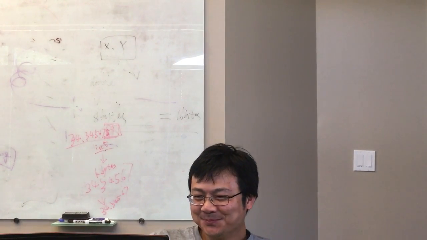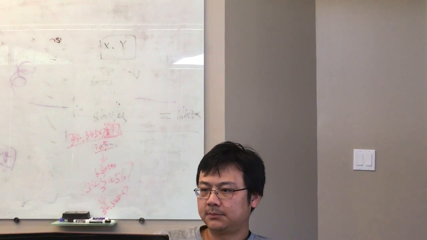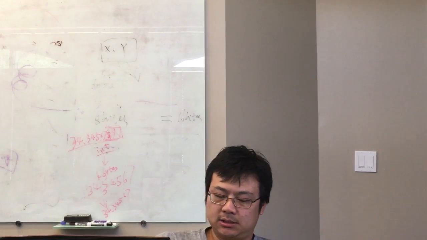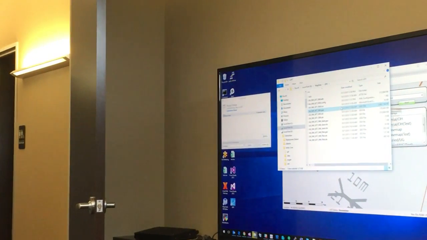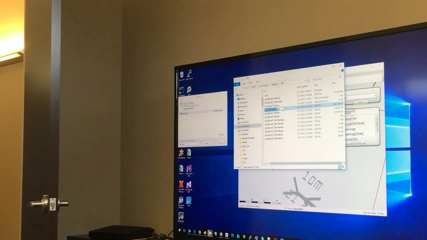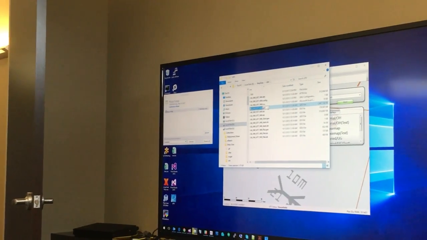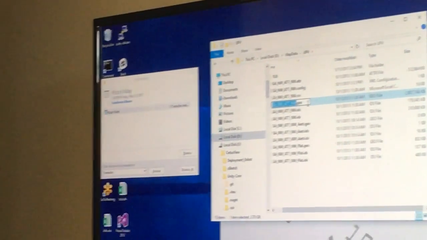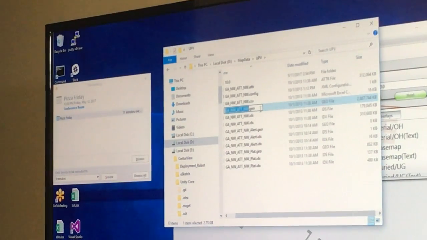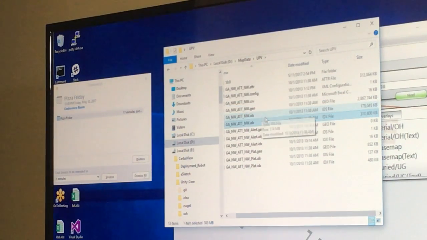So if you get data updates, how do these files get updated? Well, we spent a lot of time to figure out the data. There are some limitations on this geo file. The file is a binary format, so there's no way you can remove the data from part of the file. We can only append the data at the end of the file. It's like a shape file. So we just append the new data to the end of the geo file and change the pointer in the IDS and IDX. We change the pointer in the IDX to point to the new data, sorry, to the new one.